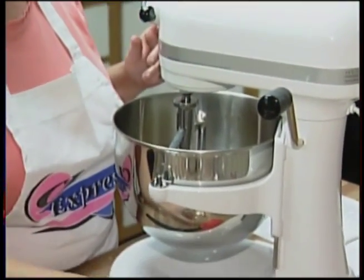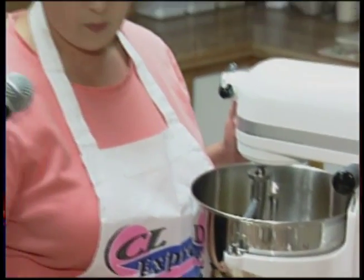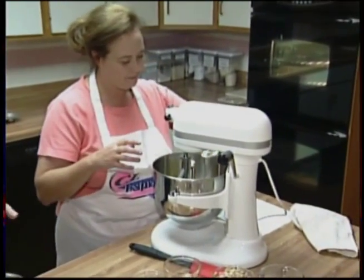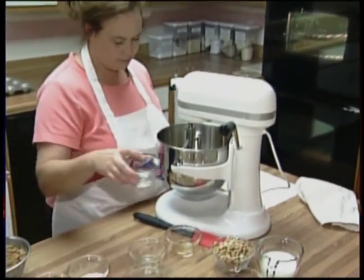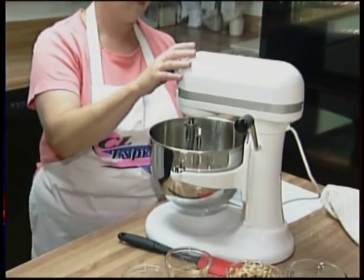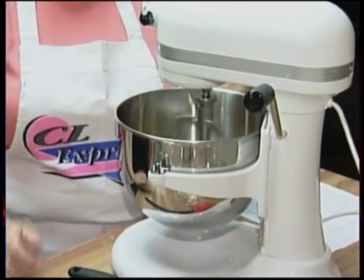And now what would you pair this with, these muffins? Today we're going to pair this with Greek yogurt and some fresh fruit. Okay, great. Let's keep going here. A little bit of eggs. And then we're going to start to mix this, I think, coming up. Can you hand mix this, or do you prefer to use the kitchen mixer? You can hand mix this.